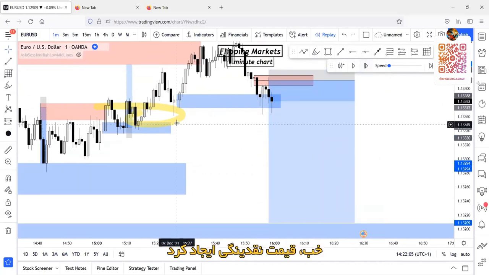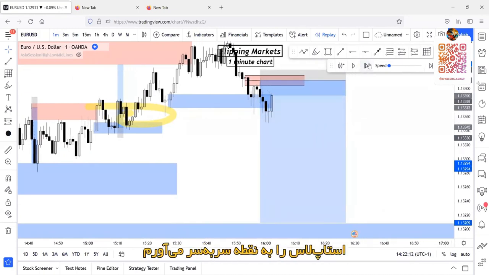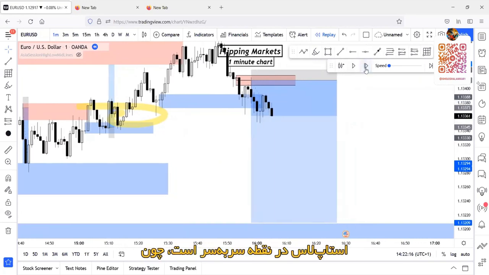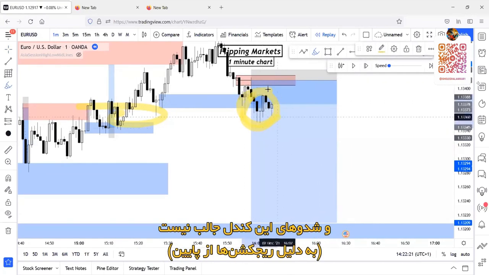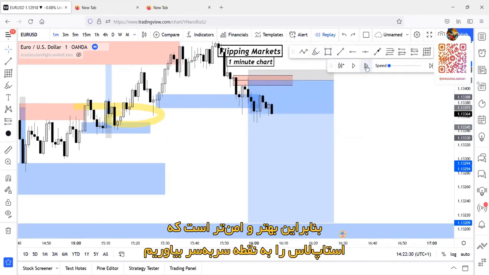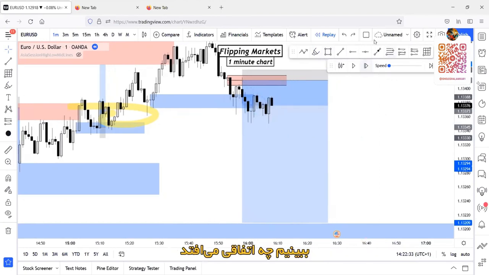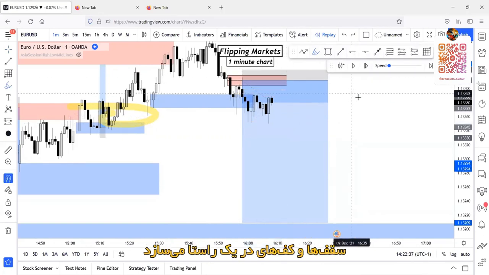Okay, price created liquidity. So here's triple bottoms. Price fed the liquidity. Okay. I will set my stop loss to break even. So stop loss is in break even because, as you can see, we have a shitty behavior and wicked behavior on these candles. So it's more safe to set stop loss to break even than let it run in with the original stop loss. Let's see what happens. Price is creating a range again, as you can see, equal tops and equal bottoms.